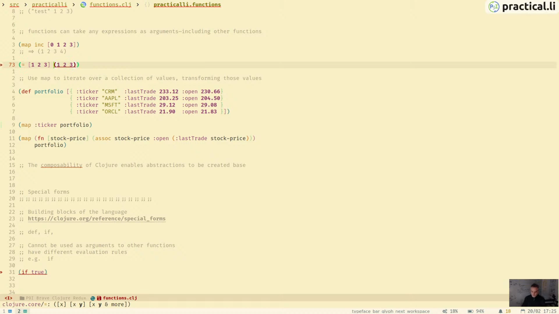So I just need to quote that, because this is a list, and it would treat 1 as a function call, which we don't want. We just want to treat these as individual values. So you can short circuit the normal way that Clojure works by telling it to not use the first element as a function call, and we can see that those two things, because the values are the same, are the same.